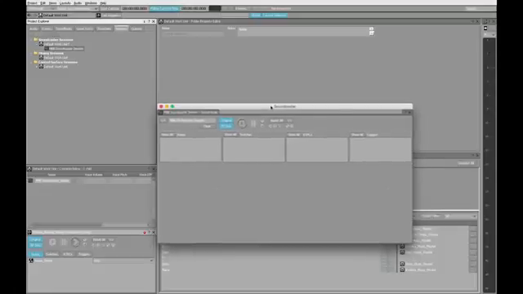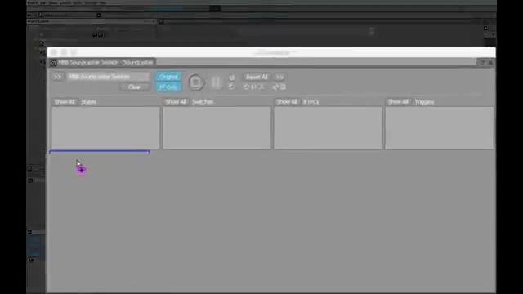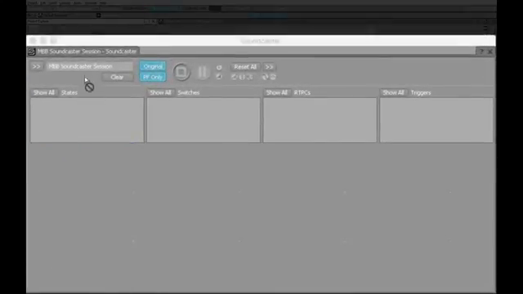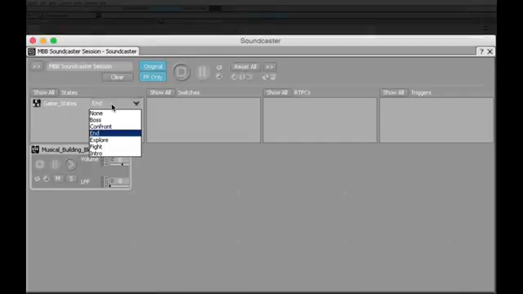Then we can switch back to our Audio tab in the Project Explorer, drag our switch container right into the Soundcaster window, and you'll see it gives you the no symbol in places where you can't drop it. It's pretty clear where you can put it. You drop it there, and we can see now musical building blocks is loaded there. And we also have a column or section here for game states. You can see all the states that we created earlier are here. So we can start the game with the intro, go on to explore, confront, etc.